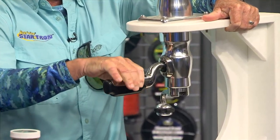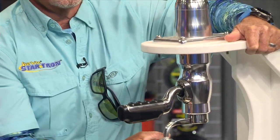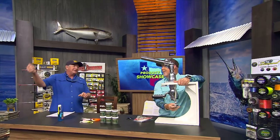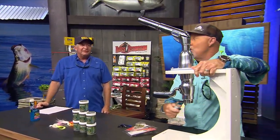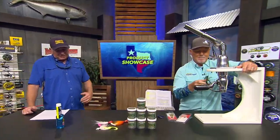Because I pull the pin. Yeah, you pull the pin. There's all kinds of little things on there. It's pretty neat. But it's a really heavy duty, robust outrigger system to go on your T-top. It's generally made for a big center console boat between 25 and 40 feet. It's got that real thicker arm on it and a heavy gusset on the top up there. And what's really cool about it is it's got a lot of different locking positions in and out, but you can raise and lower it from downstairs too.